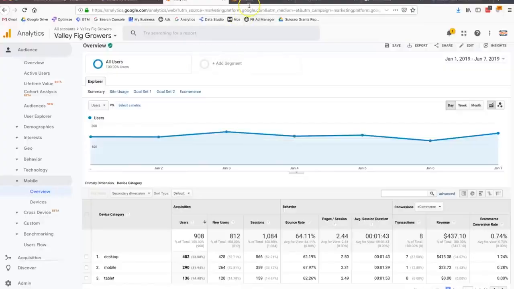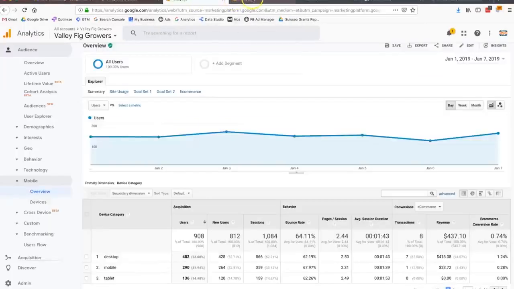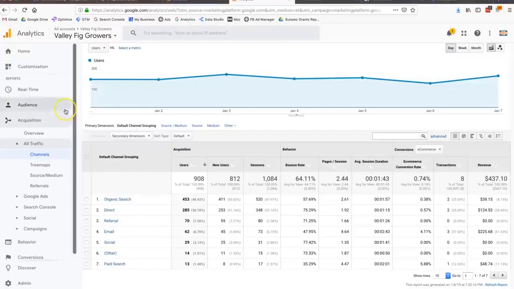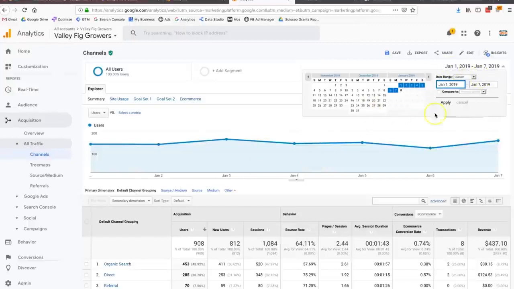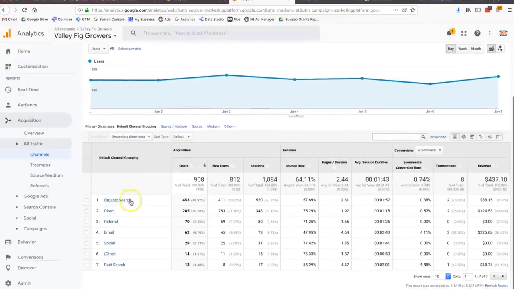So if you go into Google Analytics, we can actually go in and we can look at all sorts of data based on website behavior. And so if I'm in Google Analytics and I go under acquisition and then I go under all traffic channels over a given period of time, let's just say the last 7 days, for a particular website, I can see what traffic is coming from organic search.